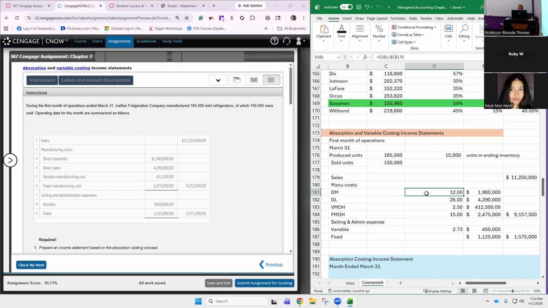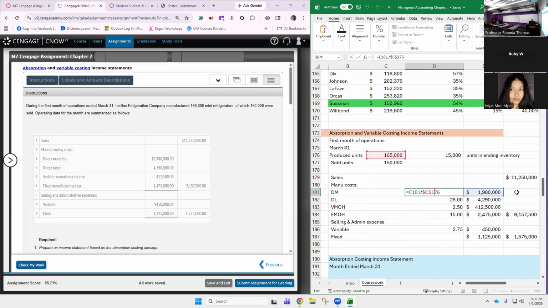We've got to come up with a direct materials unit cost. Remember, we're producing in this area, right? So to come up with the direct materials cost, we've got to take the total direct materials and divide by the number that we produced.